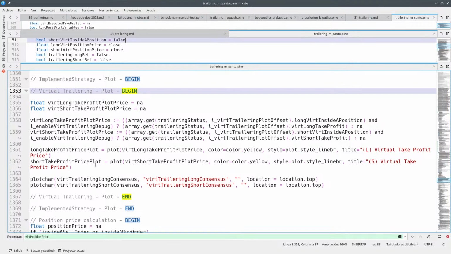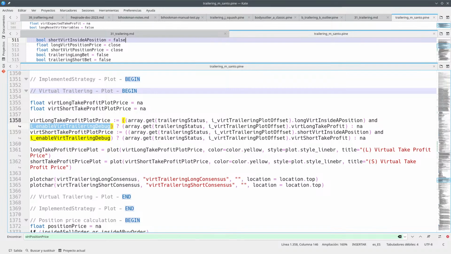So here we have the bid long take profit plot price, okay, and this depends on this being enabled or not, and we also need to be inside of a position.